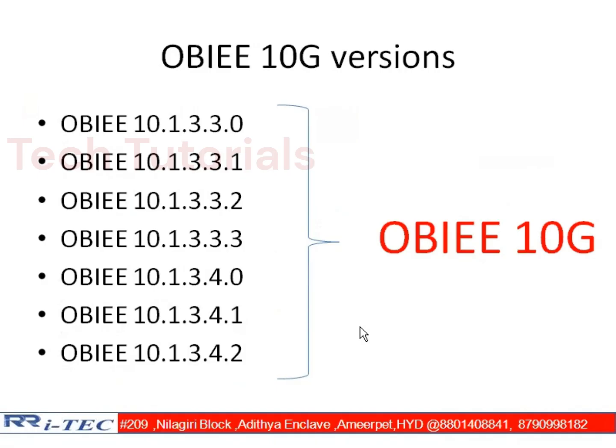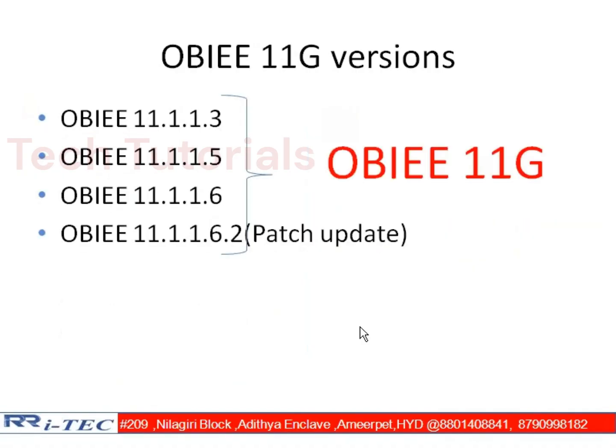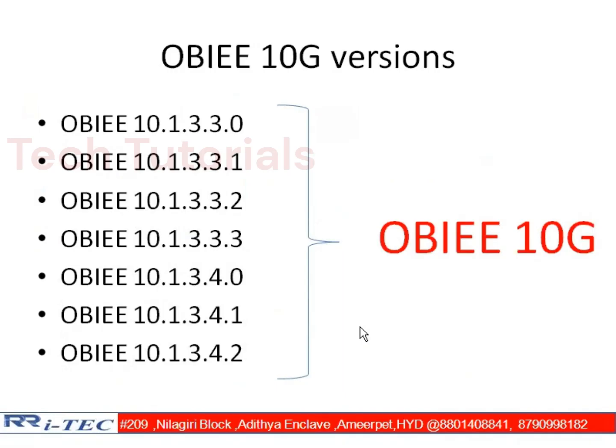Whichever of these versions your project is maintaining, you can move directly to your 11g version. Let us say you are working with 11.1.1.6, you can move all these things into 11.1.1.6. Or if you are using 11.1.1.3, that can also move directly into 11.1.1.6. To migrate from a lower version to a higher version is very easy by using the migration utility.